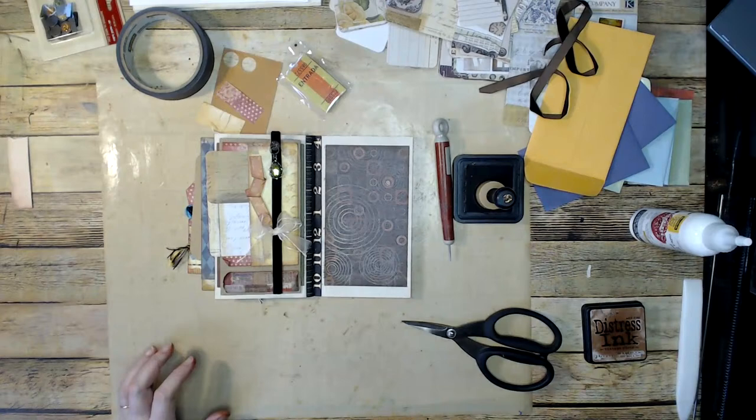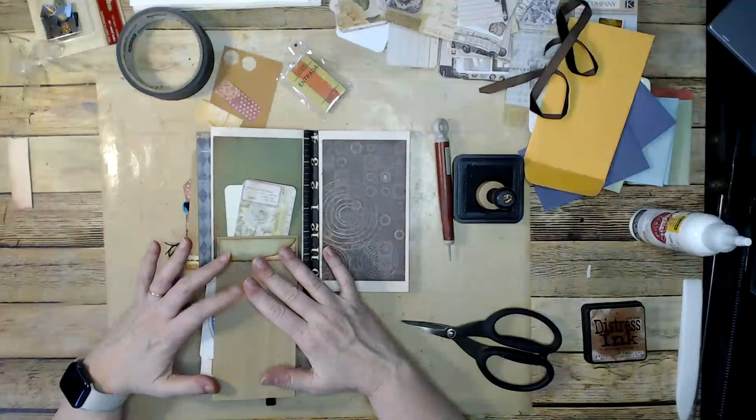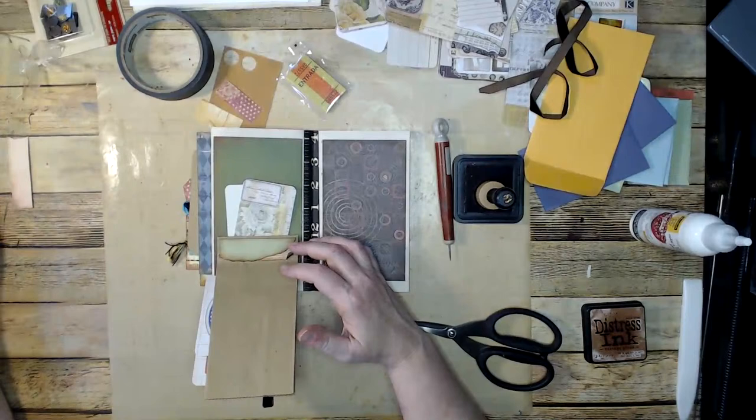All right. I'm going to give up on this and I'll glue it down after, because it just keeps saying, nope, thanks. So then we can do this guy on the back here. I don't know if any of these guys will work, I don't want to do another pocket. So these guys aren't quite big enough.